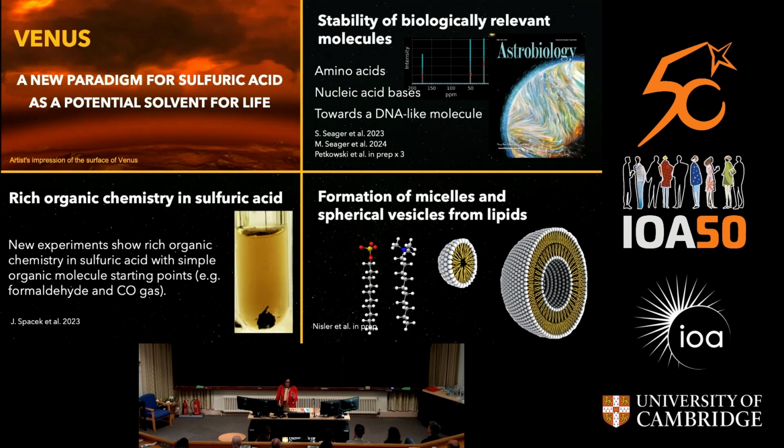And one more of these I just want to touch on. You can take what people are trying to do in the lab to create life in water, to try to understand the origins of life. They take fatty acids with a polar head, put them in water, and if you put in the right amount, they point their heads outward to interact with water, and they make a spherical vesicle, a very primitive type of cell membrane, right size. Well, you can do this in sulfuric acid, and it also forms that same structure. In fact, more easily, because sulfuric acid is more polar.